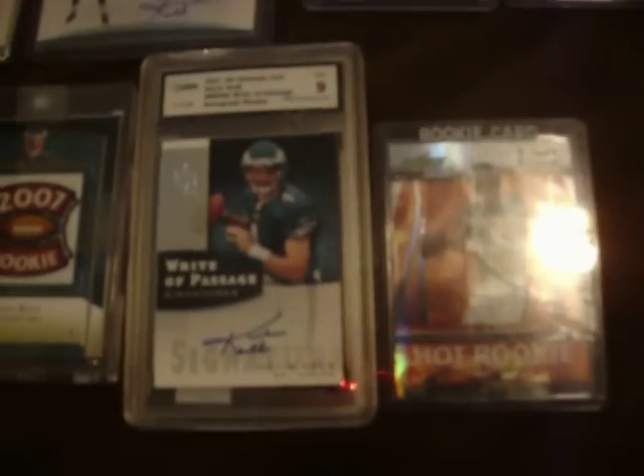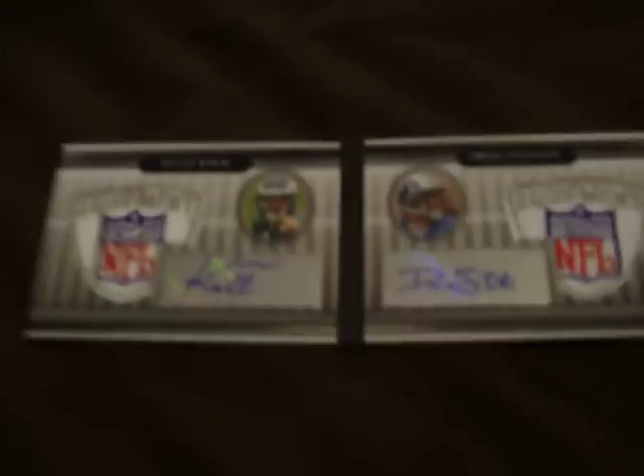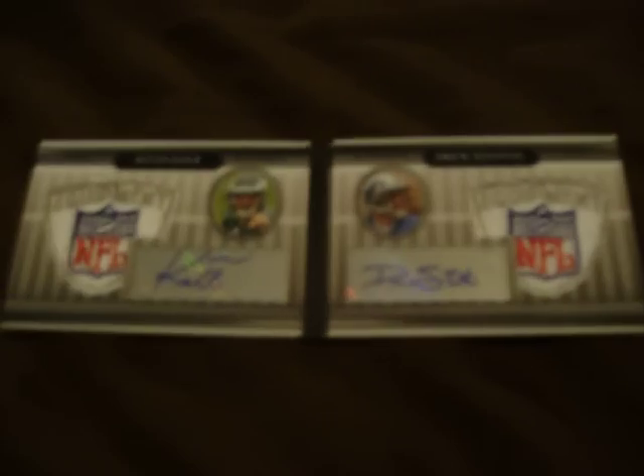Some more rare ones — 5 of 5. Here's a GMA graded 9. End zone. Here's some 1 of 1s for you. It's 3 of 3 — Topps Triple Threads. Here's the actual 1 of 1 version of that card. And here is the White Whale version — just a rookie card, from 2010. Here's a pigskin — one of my favorites — it says Philly on it though. What are you going to do? He'll be leaving soon. And my pride and joy — my baby — right here. That is the Topps Triple Threads 2007, with Drew Stanton and Kevin Cobb on it. Logo NFL Shield, 1 of 1. Pretty neat guys.